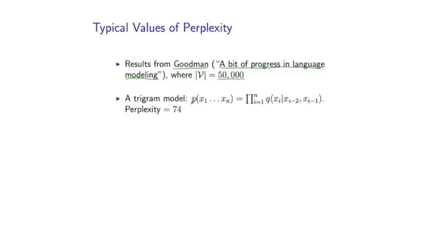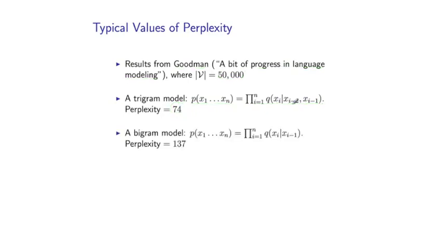So for a trigram model, which is just as we had defined before, we condition each word on the previous two words, and with appropriate estimation techniques, which we'll describe a little later in this lecture, the perplexity came out at 74. Notice that is vastly smaller than the vocabulary size, 50,000. So we've done much, much better than simply predicting a uniform distribution over each word in turn in the sequence. You can see that this statistical information has given great benefits in terms of perplexity.